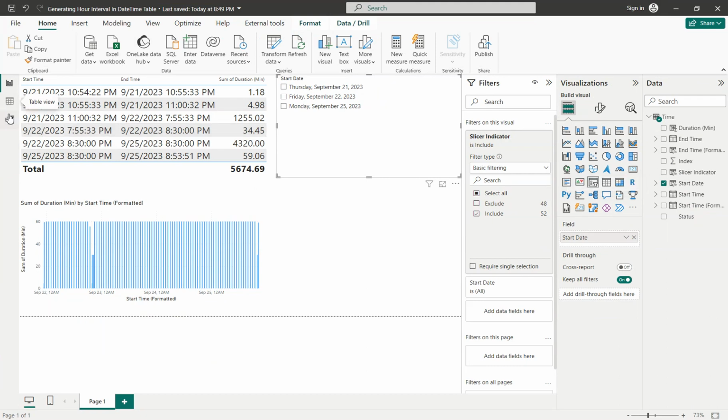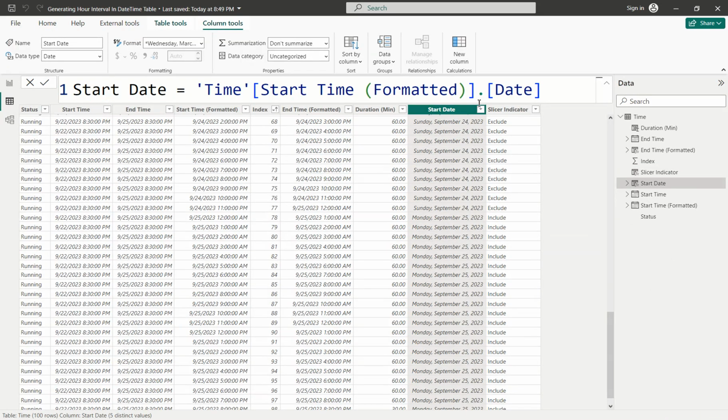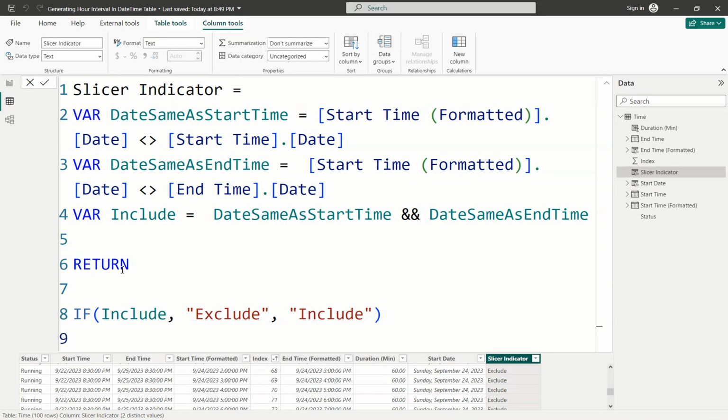That is why we created our very last column, slicer indicator, to exclude those dates that are in between my start time and end time. I run two logical tests and then ask if both of those logical tests are true at the same time. If it is, then let's exclude it.